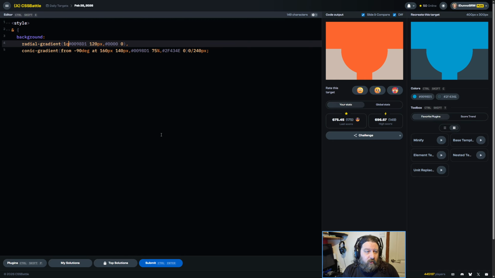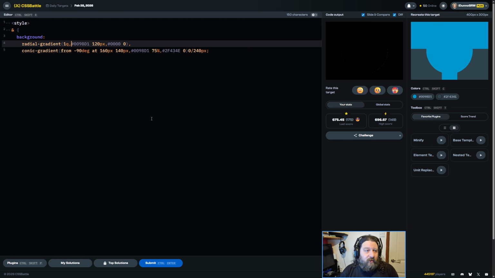Let's give it 1Q. There we go. That looks like it's going to be the best solution. Without minimization or unit replacement, it was already only one character longer than my shortest solution.